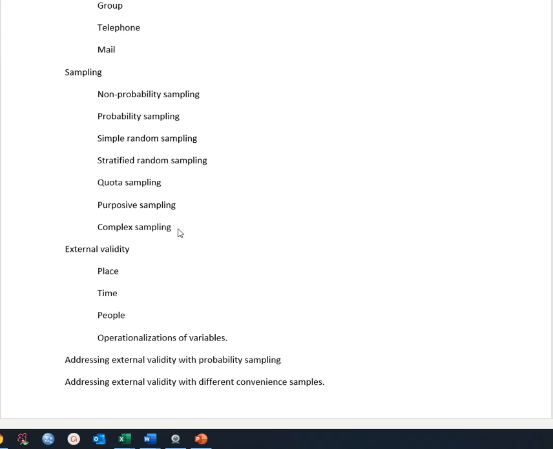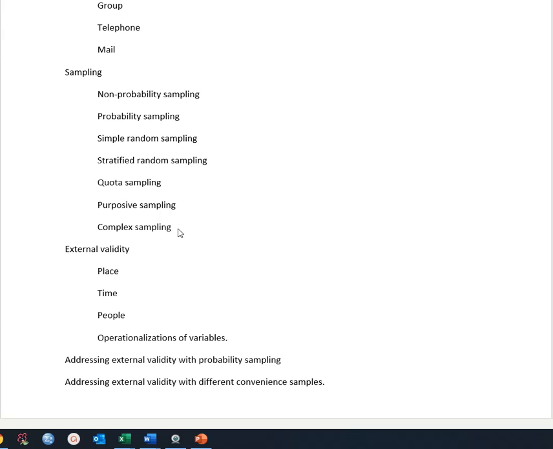Finally, complex sampling is where the math gets mind-boggling, and even doing it in SPSS for the first time might take some blood, sweat, and tears out of you. However, complex sampling is kind of combining different sampling methods, and you're probably going to want to hopefully have access to a sampling specialist or a statistician who knows quite a lot about this stuff. So complex sampling is usually combining several sampling types to hopefully yield a more representative sample.